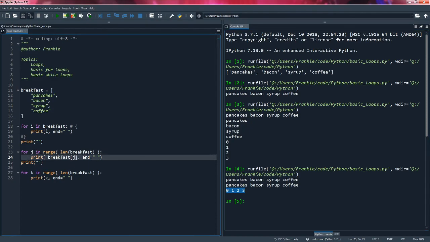And this makes sense because when we do breakfast at 0, because 0 is the first element of this list, we're going to print pancakes. And 1 is the index of the second item of the list, which is bacon. It prints correctly. So there's a one-to-one correlation between the index here and it printing the correct item of the list. So this is pretty great.